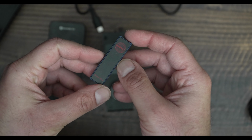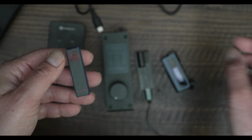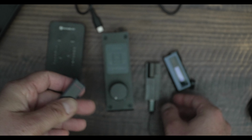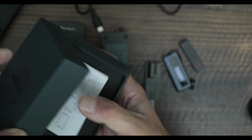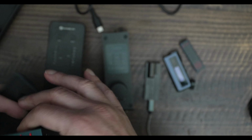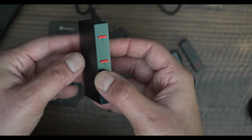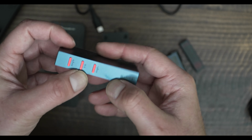But neither of these two products could really drive the Madhouse Argon either. The SK2 definitely made the Argon sound louder than the DS1, but I do not think that this headphone received optimum power for peak performance. But we are really talking about specialty headphones. The Argon is just one example, and it really isn't everyone's cup of tea and should not be seen as some kind of audiophile global standard. The vast majority of headphones and IEMs will perform perfectly well with either the DS1 or the SK2. I really wouldn't worry about it. But if you happen to be an individual who's purchased a very, very hard-to-drive headphone, you should probably look elsewhere.